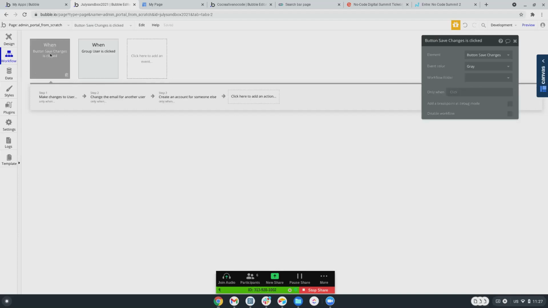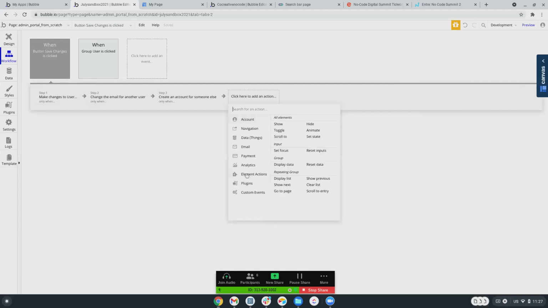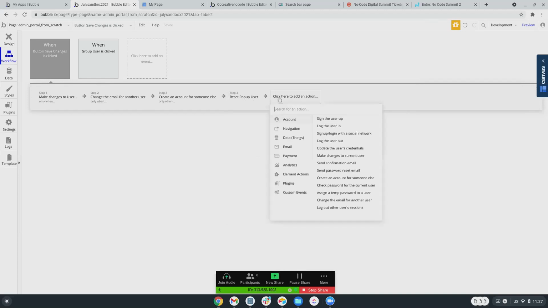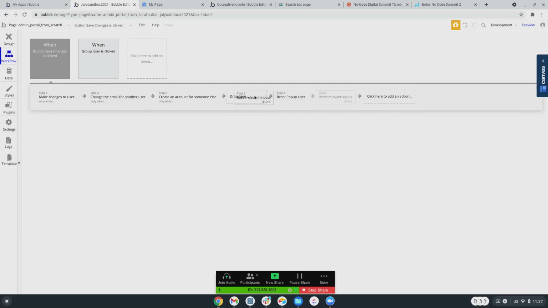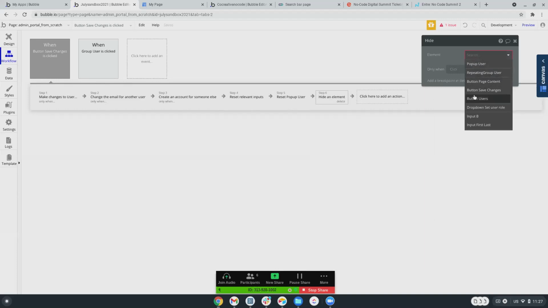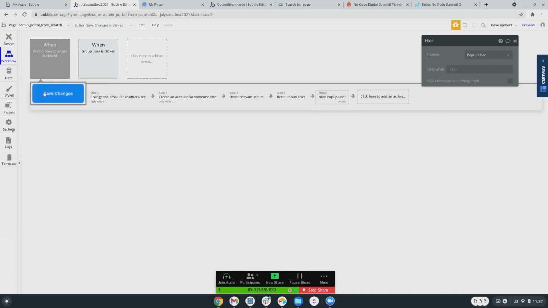And then when I click to save here, set, and then close that pop-up. Okay, so now I have an interaction where I can make changes or I can create a new user.